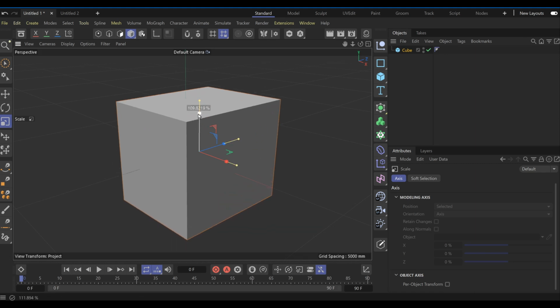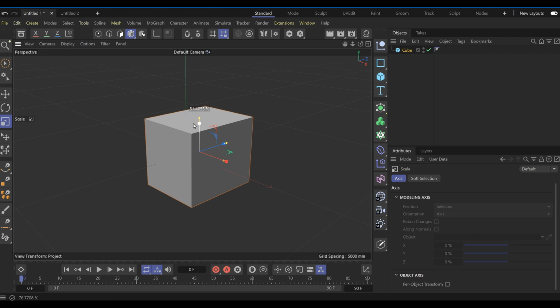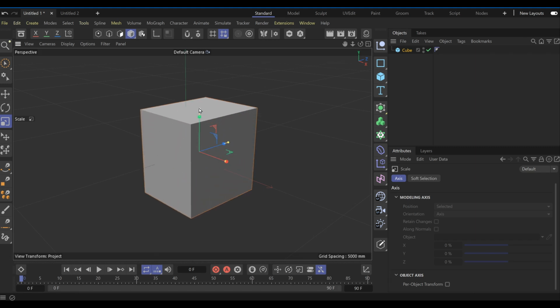Now, right now we're working with what's called a parametric object. It's a primitive, and both of those words you're going to find are used interchangeably when you're talking about modeling. What this actually means is it's a very simple object. It's a basic object. It has vectors that are in the corners, and in those vectors it's filled in around it, and that's about all. So as I'm scaling, right now it's trying to scale the entire object, but in fact if I grab those little handles, I can control it much more precisely.